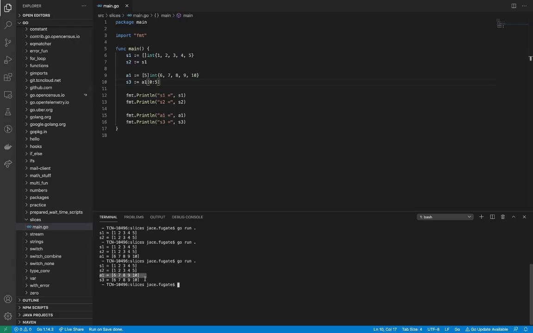It's fixed length. The second one is a slice. It is not fixed length. And if we wanted to, we could say, I want from the 1st index up to and not including the 5th. There you have it. Now we just chopped off that first one. If we do 2, it'll chop off another one.